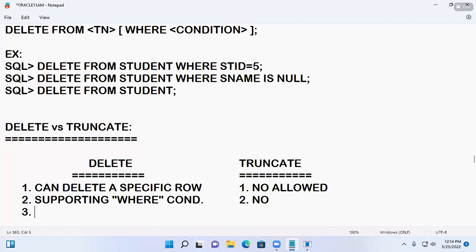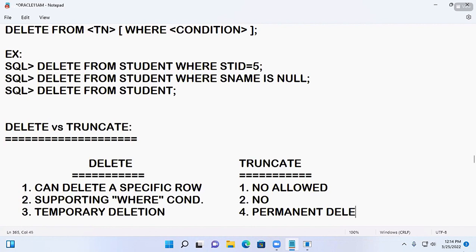But what is the important point here? When you delete data using the delete command, it is a temporary deletion. But what we discussed in the last class, truncate, is a permanent deletion.